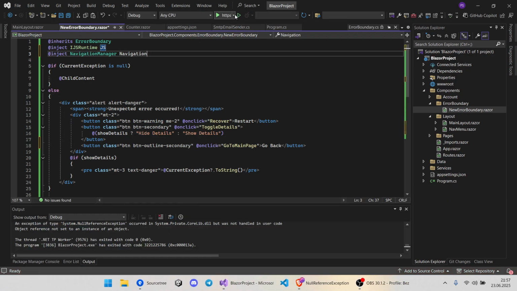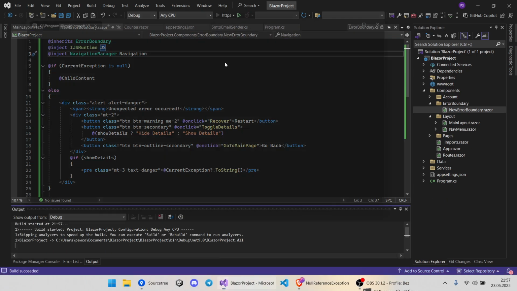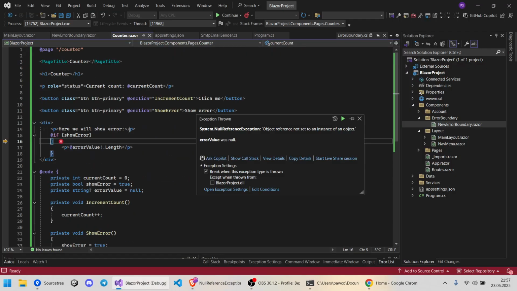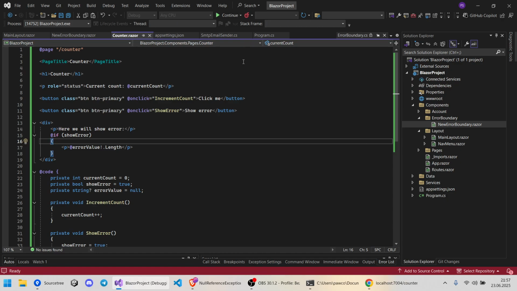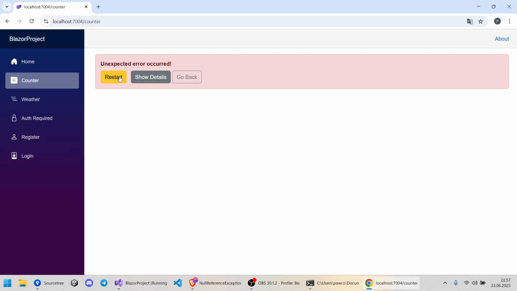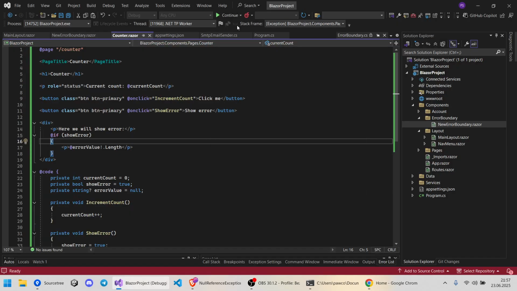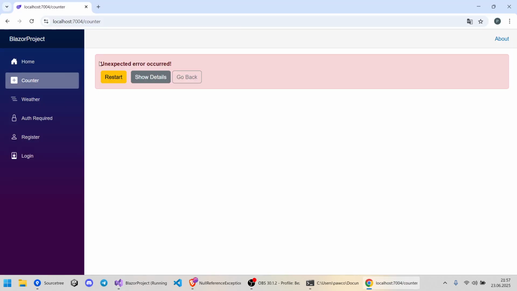So now, when I use my app again, we go to the counter. It's always broken at the start. And we can just go back. We can just leave the broken component, and it leaves very good impression for our users that even if something cannot be done, we can still give option to recover from that error.